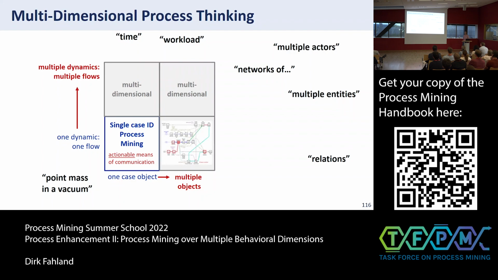And I've basically shown you the tools to do this. Event knowledge graphs to handle multiple objects. The performance spectrum, behavior over activities to analyze multiple flows. And actor behavior that actually looks at multiple objects and multiple flows together and how actors navigate through it. It gets you to a different way of thinking about processes. Makes your brain hurt at times, I'm honest. But it's worth it. That's all I had to say.